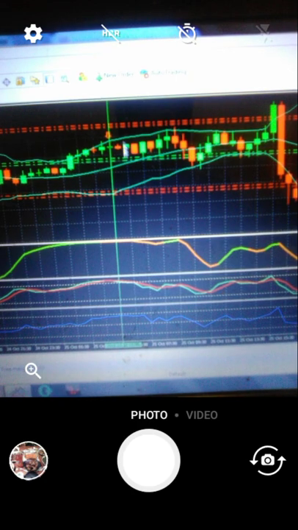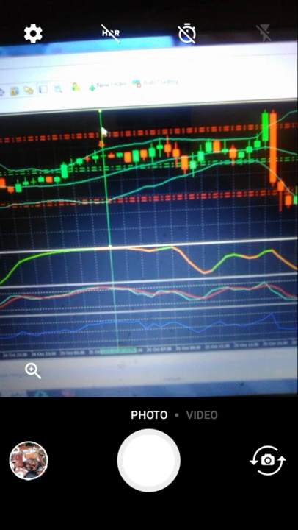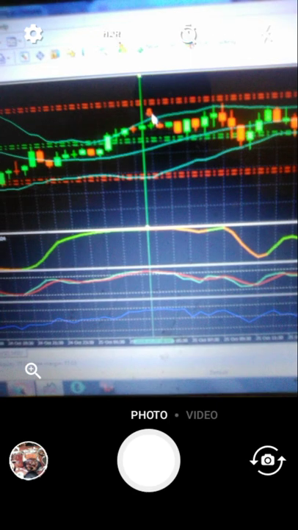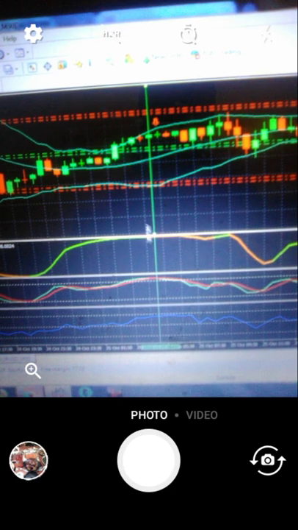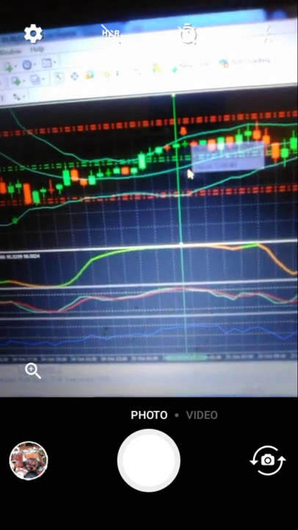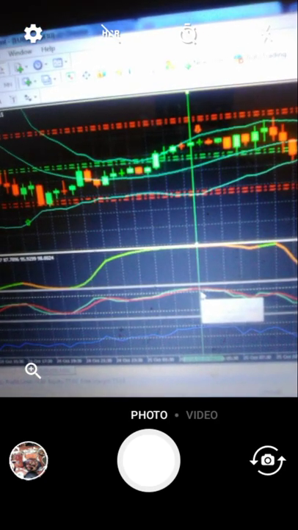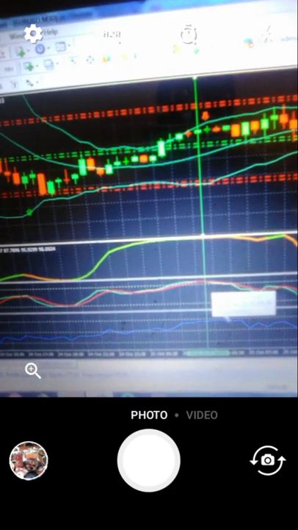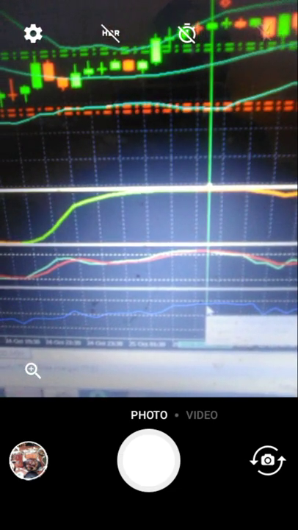Okay, so this arrow right here, this red arrow, is my custom indicator. Let me move this green line over some so you can see it. Okay, this arrow right here came from my custom indicator that alerted my phone when all of these conditions were met. Okay, so it alerted my phone when the stochastic oscillator was in an overbought condition over the value of 80, and the RSI touched the overbought condition over 80.